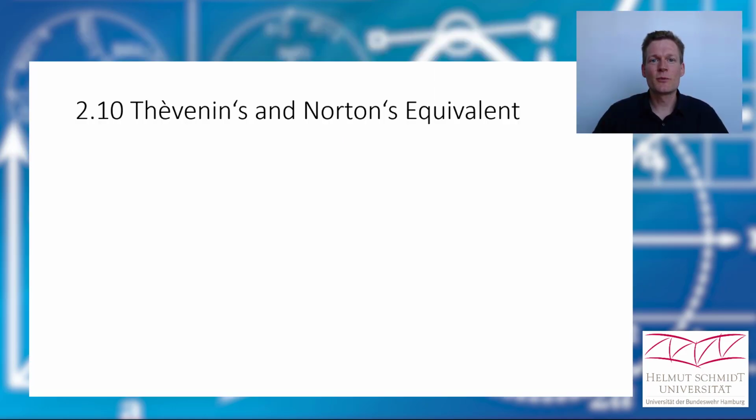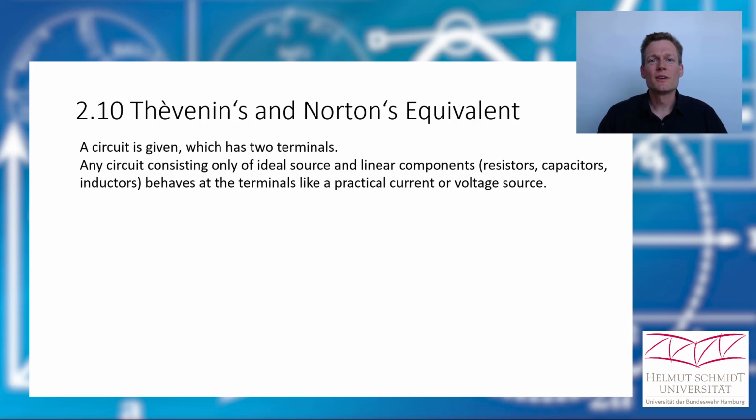Okay, we've seen that we can transfer a given circuit step by step into a practical source. But there is another way, and this way is valid for both, for calculations, but also for measurements. I already told you that you can transfer a circuit into a practical source. And this works for all circuits consisting out of ideal sources and linear elements. We know up to this point the resistors, but inductors and capacitors work too.